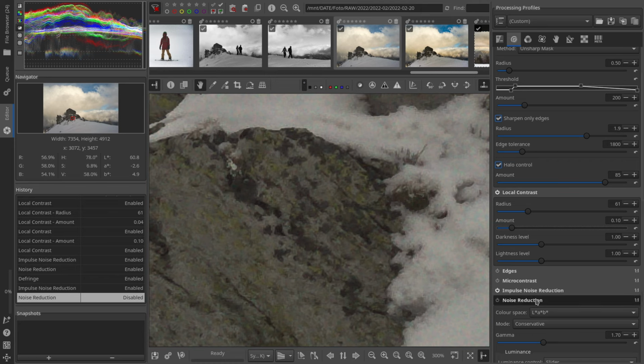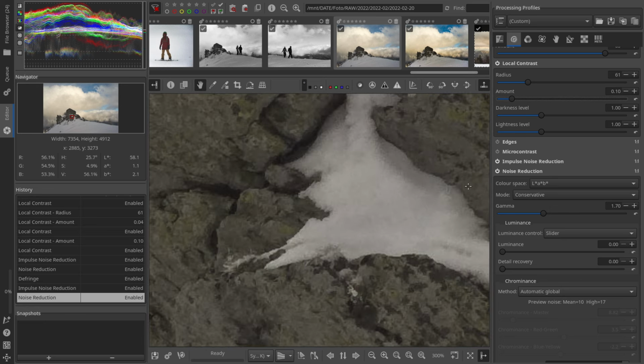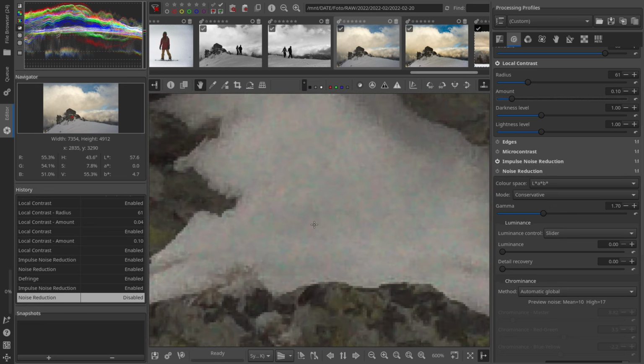What I'm getting to is that I usually don't need to do any sort of luma noise reduction. I just enable this module and leave it at default with luminance at 0. And what this does is it just gets rid of the color noise. Hopefully you can see it, look here, you can see it best in the snow parts. You have these colored splotches, and just enabling noise reduction with luminance at 0, it gets rid of all that ugly color mess.